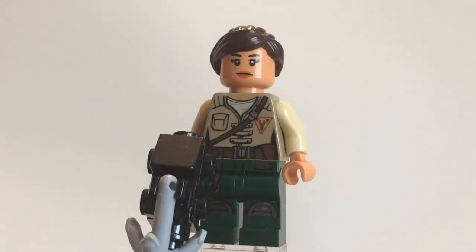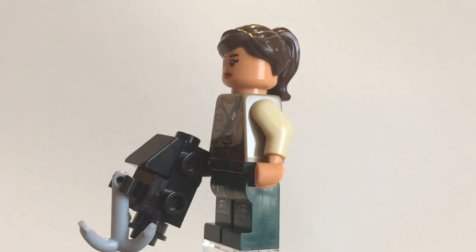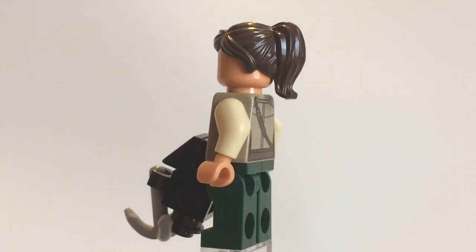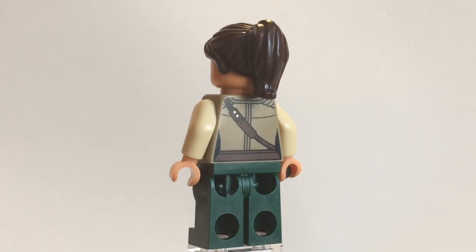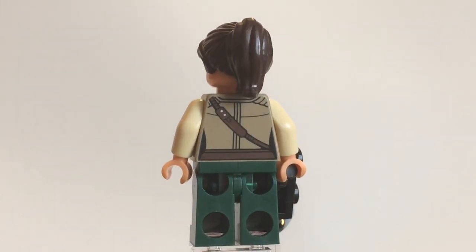She doesn't come with any printing on the arms, unfortunately, and she doesn't come with an alternate face either. So none of the figures in this set come with an alternate face, which is pretty unfortunate. And here we have the back. It's just a pretty simple design, and that is it for this figure.